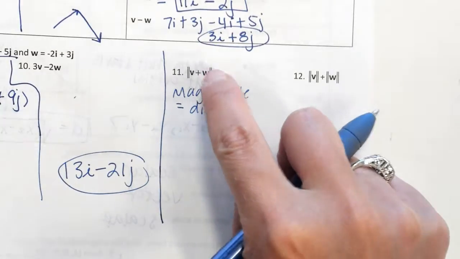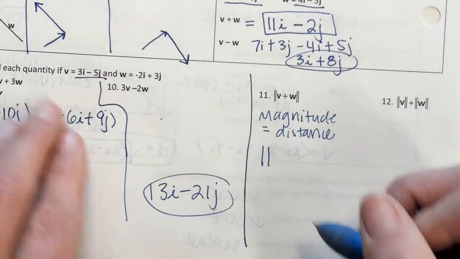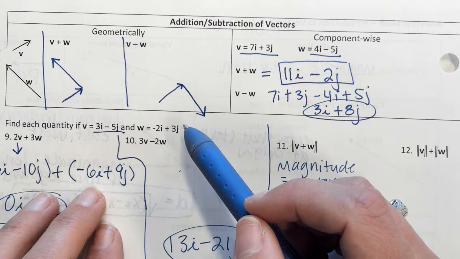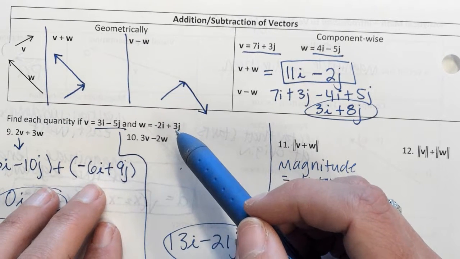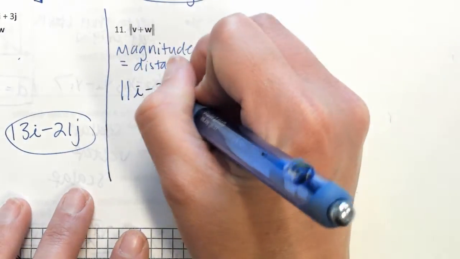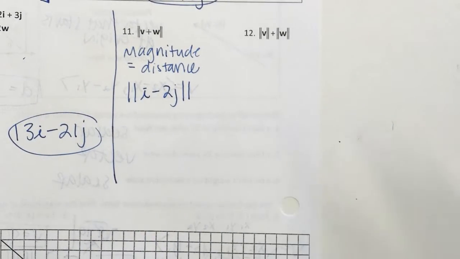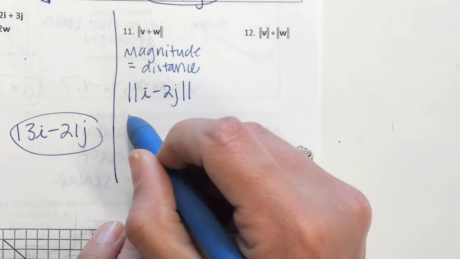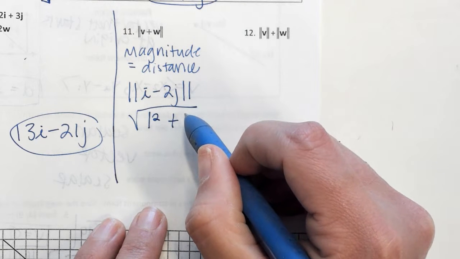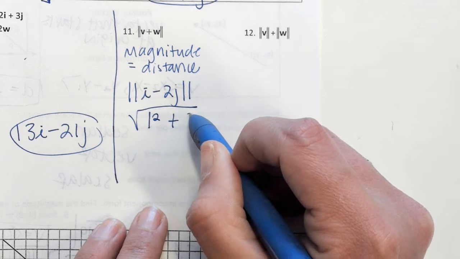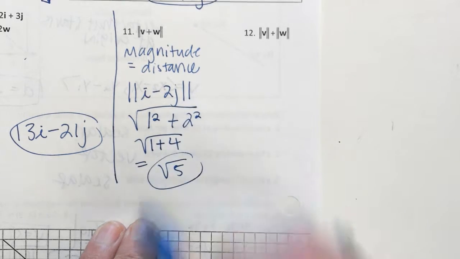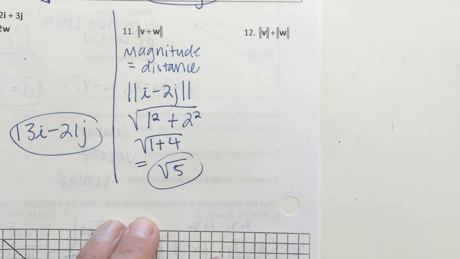Alright, so the first thing we're going to do is add these vectors together, v plus w, okay? So v plus w in this case would give us what? Just adding these two together. Come on. What is it? i minus 2j? Very good. And that came from adding v plus w together. Alright, what's the number in front of i? Very good. So to find the magnitude, it'd be 1 squared plus, what's the number in front of j? Yes, so just 2 squared. So we'd have the square root of 1 plus 4, which is, very good. Questions about that?